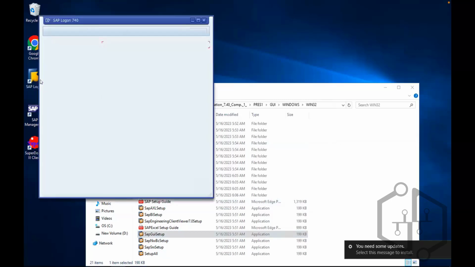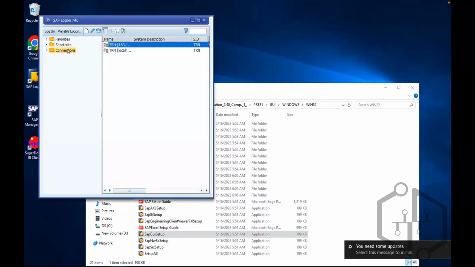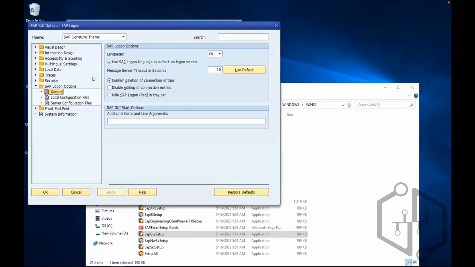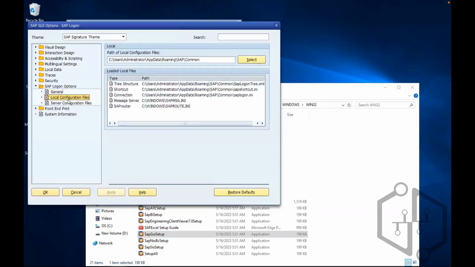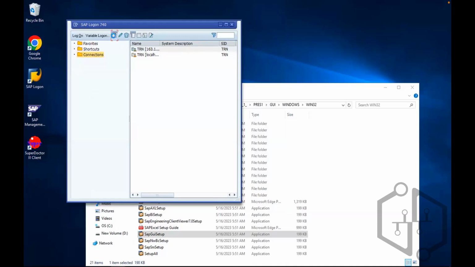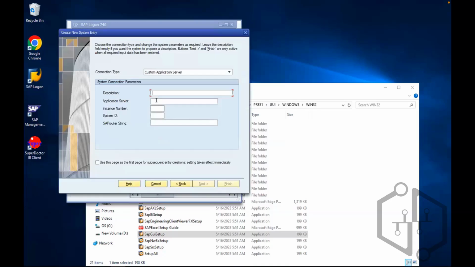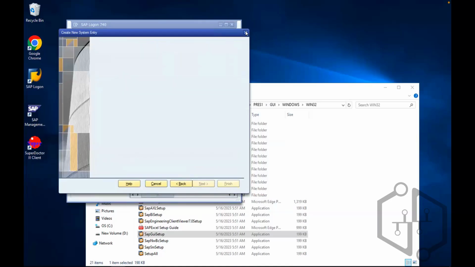I have updated this SAP GUI. Here we have more options. It's not very complicated, but we have a lot of options and configuration files, though we don't have to do too much here. We just have to make a connection to the server, and then we can try to connect. To connect to the server, as I told you yesterday, we have to give the application server, instance number and system ID. These three things we will do, and we will be able to connect to the server.